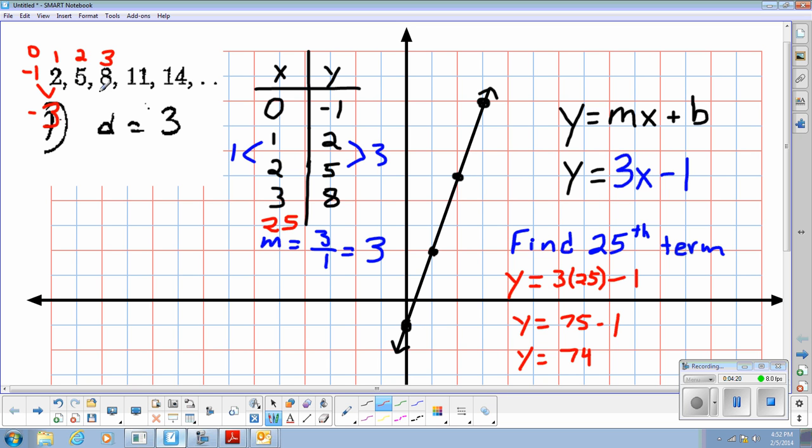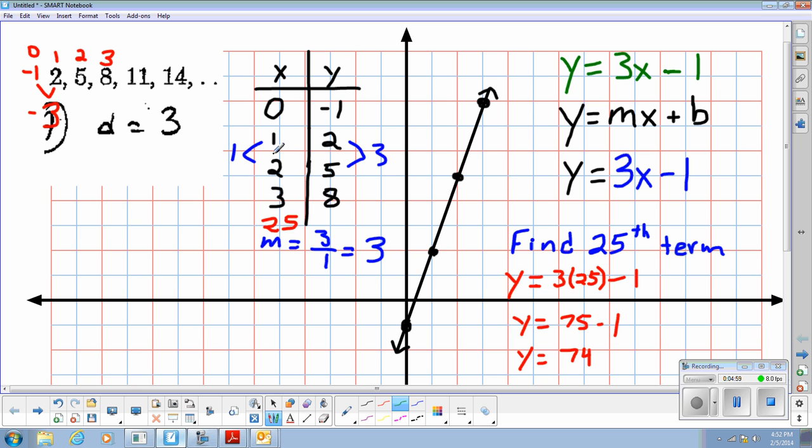So to review, it's a slope-intercept equation. You're going to start by writing y equals. I say, what's my slope? My slope is what I'm counting by in my sequence. It's the common difference. Or if I look at my graph, up 1, 2, 3, right 1. So I'm going to write 3. I'm going to put an x for however many times I want to count it. B is where does the sequence begin? It always begins at our zero term, so I will write -1. And that's all you have to do.